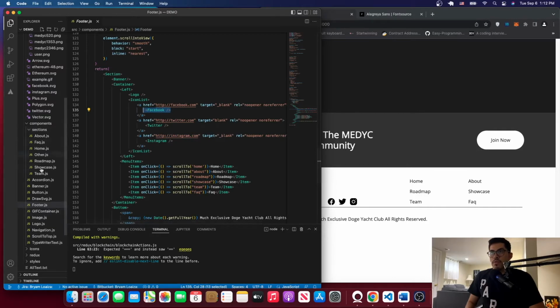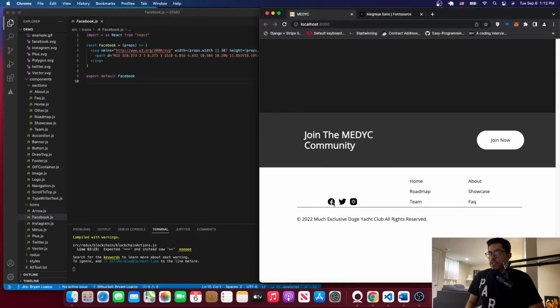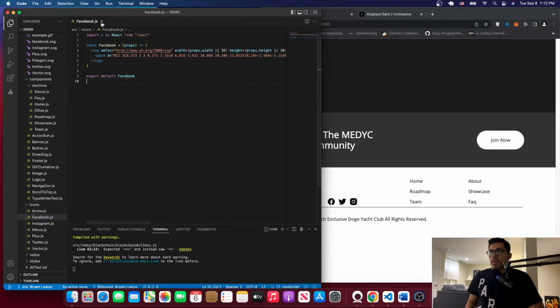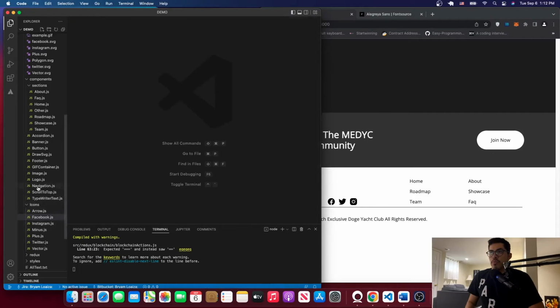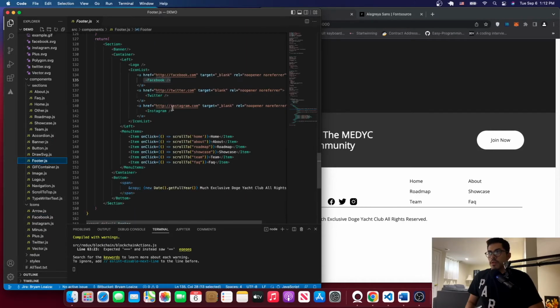So if you go to Facebook, and I have that where it says icons, and then you have here Facebook. This is just an SVG image of the Facebook logo, which gives you this. And then I'm just importing that component into the footer. And that's how you get it here.